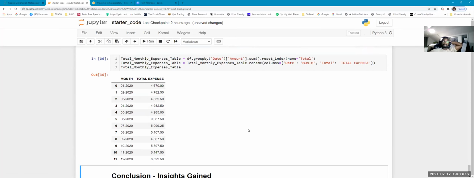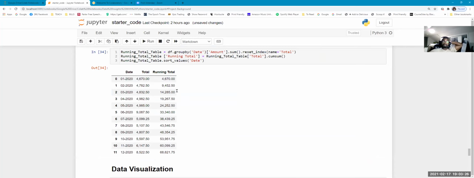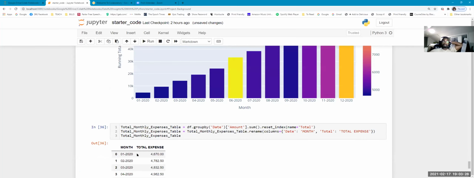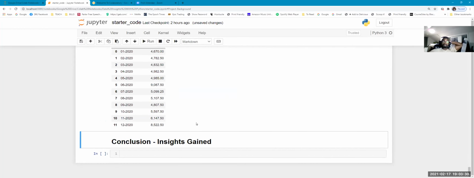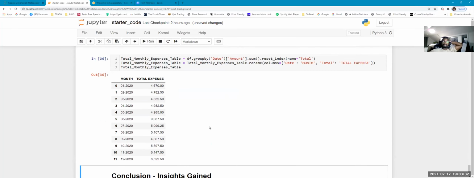We still see an outlier of December. So our total expenses are still suspect. Remember, this is a little bit different than the running total, right? This gives us a chance to see it in tabular form, which some people like, less colors and more tabular.